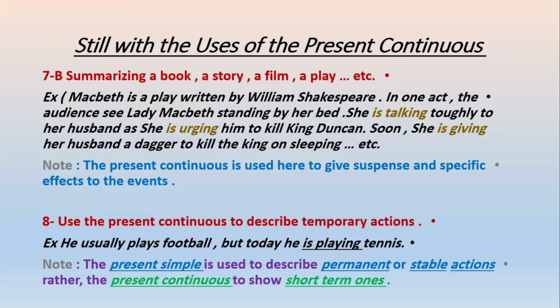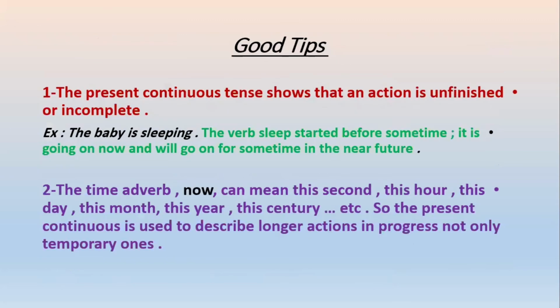So we use the progressive or continuous forms to show the impermanent or temporary actions, or short-term ones. And I mean by short-term in time, okay, in a given time. How long does the verb take? This is continuous. But what is the verb itself? This is the simple case. So these are the different uses of the present continuous, and as you can see, there are many and they are interesting at the same time.